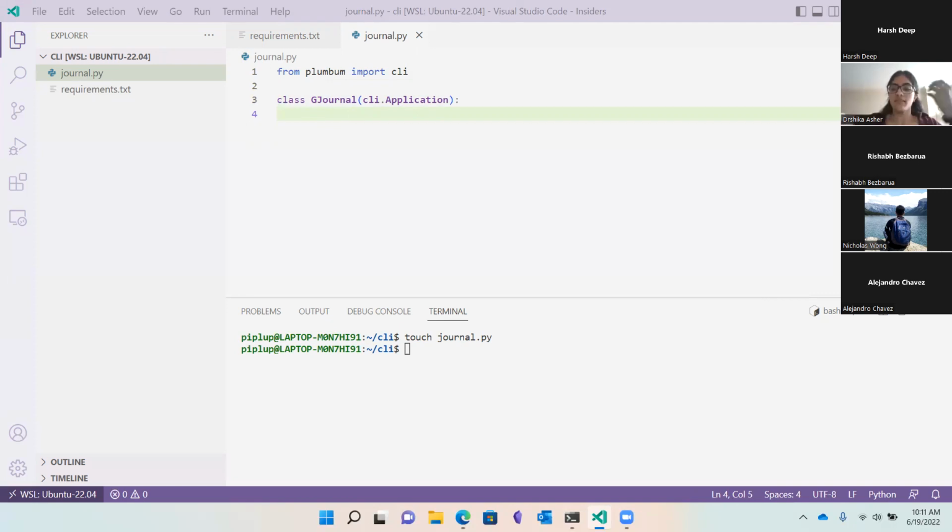Fantastic. Okay, so we're going to create this class, and in this class, we're going to give it a main method, and that is going to take a parameter of self, because every method in the class has to take the self parameter. Then we're going to give it a little hello world kind of thing. I'm just going to say gratitude journal here, but you could say hello world, or you can give it any greeting that you want. And then we're going to add an if statement here to run this whenever we run our program.